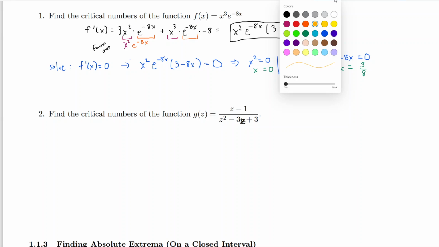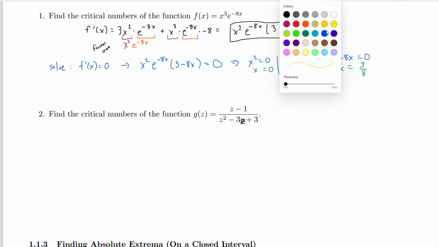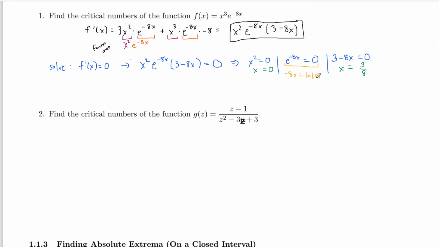Now what I want to go ahead and do is with this middle one, you probably have seen a shortcut with it before, but I wanted to describe it very specifically. If we wanted to solve this from scratch, we did a lot in the exponential growth and decay, solving things like this. We do the natural log of each side to get rid of the e, and we have negative 8x, the exponent, equals the natural log of 0. Well, what happens here is that the natural log of 0 is undefined. This does not exist.